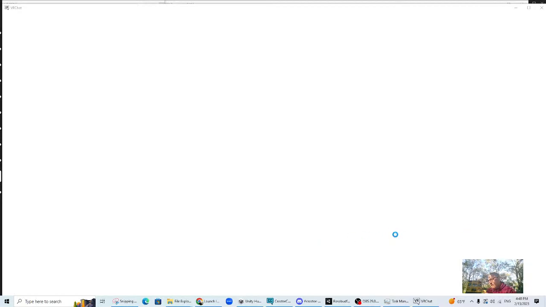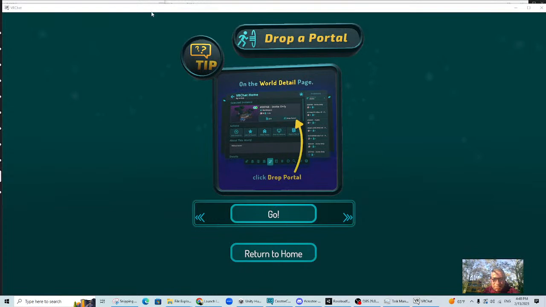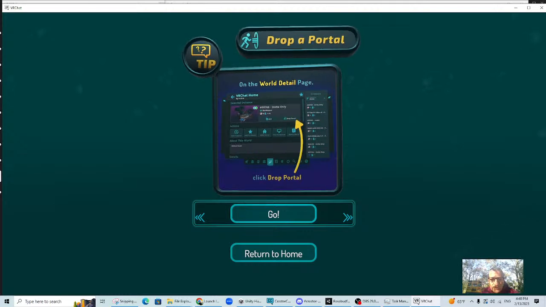Now, if this works, my next step will be to rebuild it for Android and then try it on the Oculus, because you have to do it for both and publish it for both. Another one of those hassles. All right, so go. Where's my mouse? Give me my mouse. There we go.